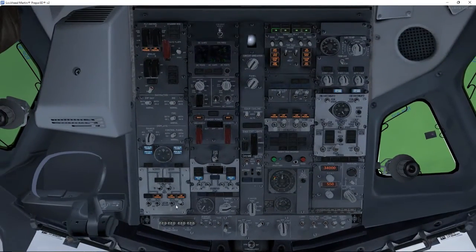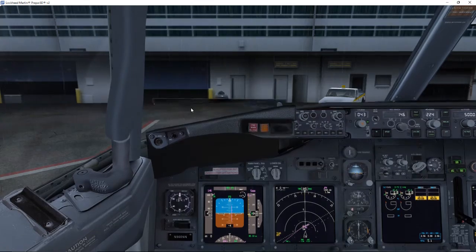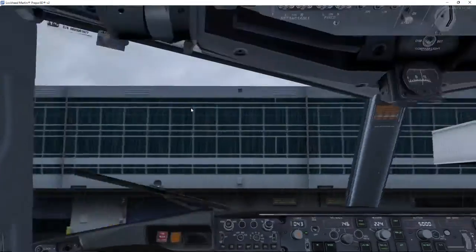Before start flow, and pushing back, parking brake released, and starting engine number 2.